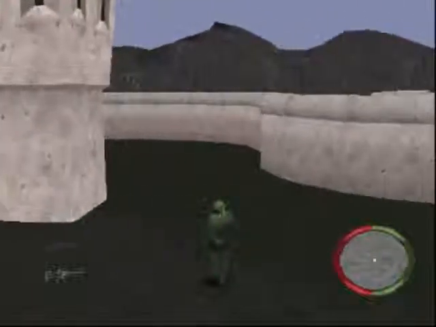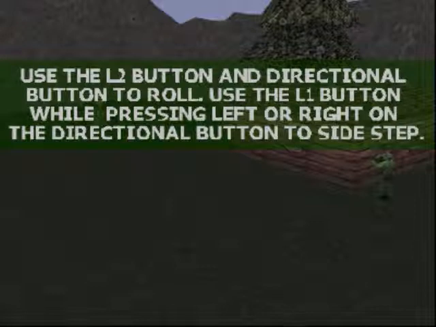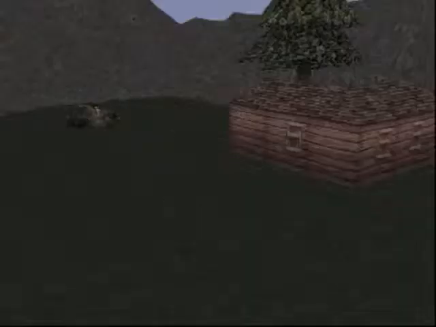Okay, now we move on to the third range. And this is the rolling and sidestepping. This is their showing off of the auto aim and the manual aim. I think what they tried to do is they tried to incorporate a little easier auto aim for you and try to work with the manual aim and the auto aim to kind of work hand in hand with each other.